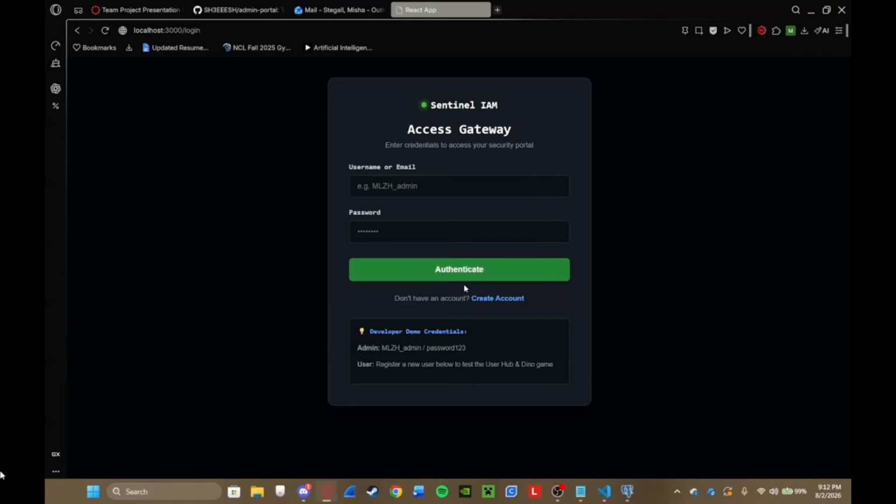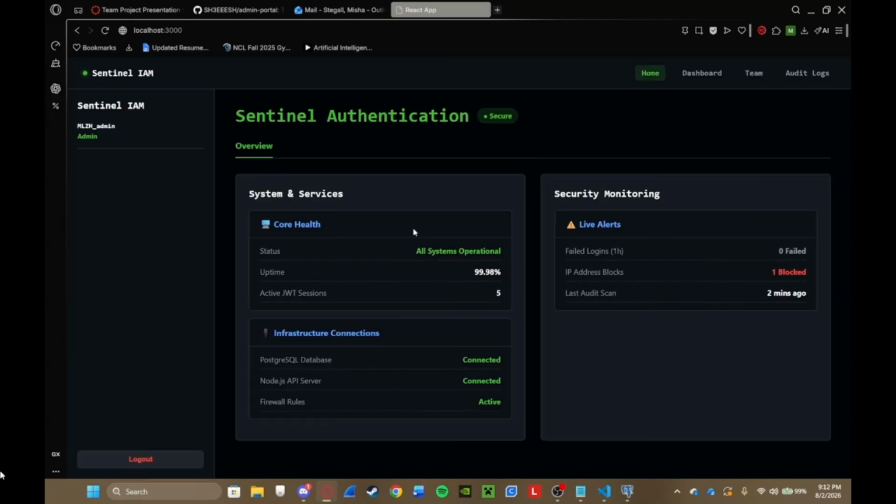From there, we also wanted to, as Zach was saying, show the admin side. So the admin portal, we just have here for anyone to log in real quick. And then password. So, as you can tell, since this is an IAM, we want an identity access management dashboard rather. We want to make sure that you can see different things. So we wanted to have live alerts, live logs, live everything.